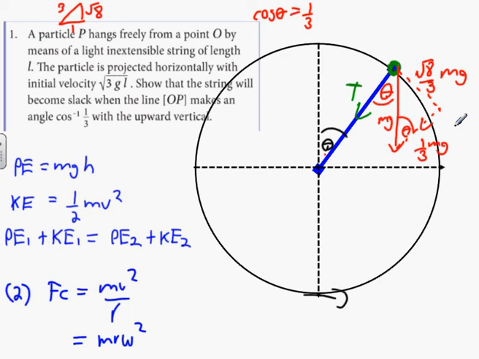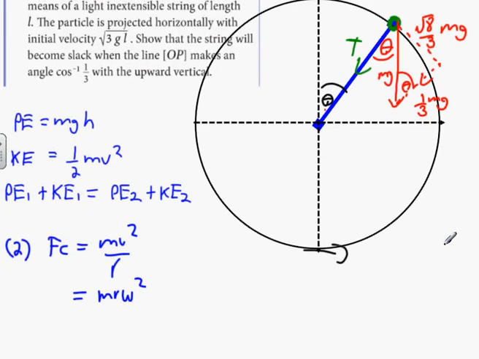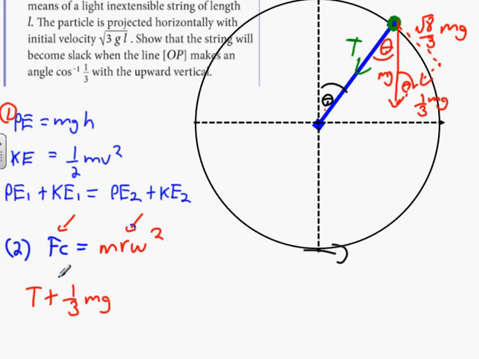Okay. As it turns out though, we don't really need the root 8 mg, because we're going to be talking about it going inwards. So, let's work on centripetal acceleration. Let's work on this one here. Formula 2 as opposed to the first formula, okay? So let's work on formula 2. What force is driving it towards the centre of the circle? Tension plus mg cos theta, otherwise known as a third mg. Does everyone understand that the mg cos theta, this part here, is also aiming towards the centre of the circle? Then equals mrw squared. So m, what's our radius? Anybody know the radius? L.